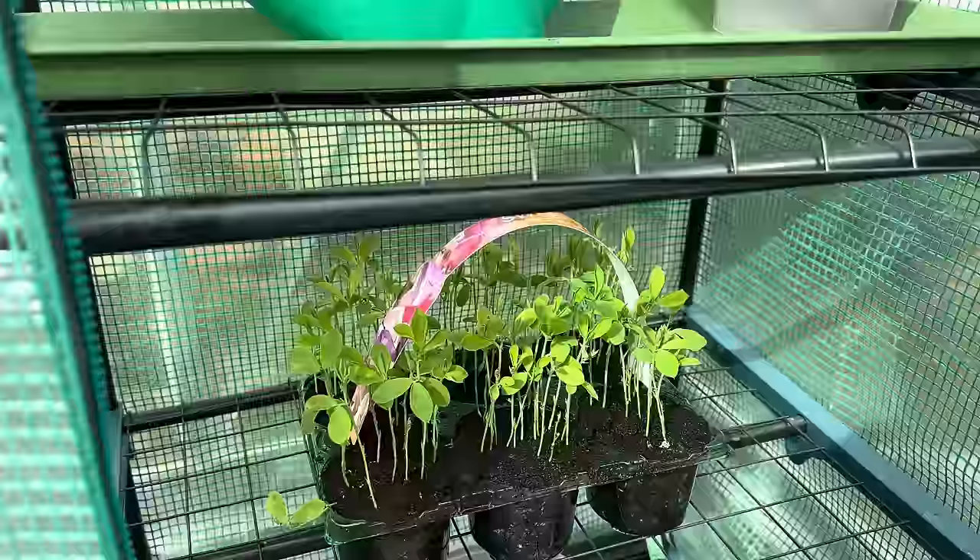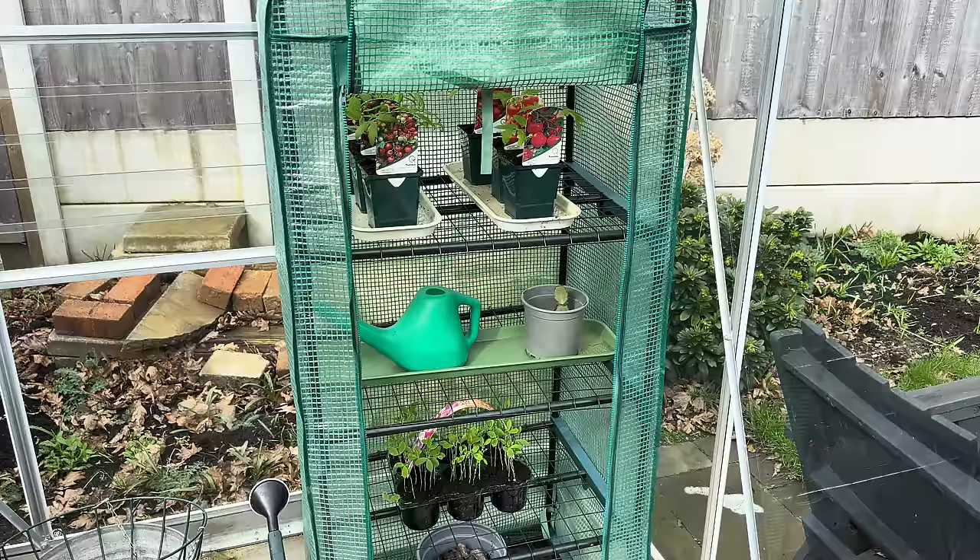The sweet peas are doing really well as well, and there's plenty more space in this mini greenhouse to get some seeds going. So I want to go through my seed collection and see what needs sowing. It's been a cleaning morning today — I've cleaned the bathroom, Matt's done the dusting and mopped the floor, I vacuumed. There's lots going on. I've also done lots of laundry — it's just a domestic sort of day. Anyway, we have the wedding coming up on Saturday. The groom is staying with us tomorrow night and then we're all going to the wedding.